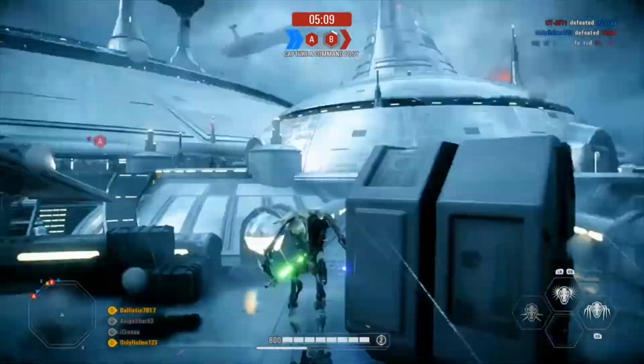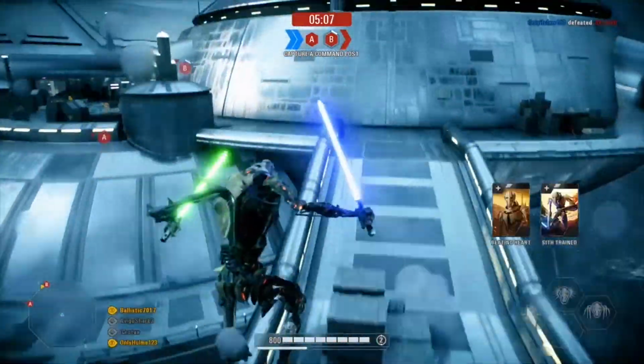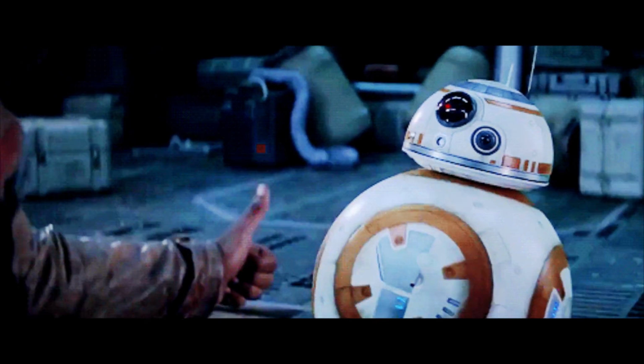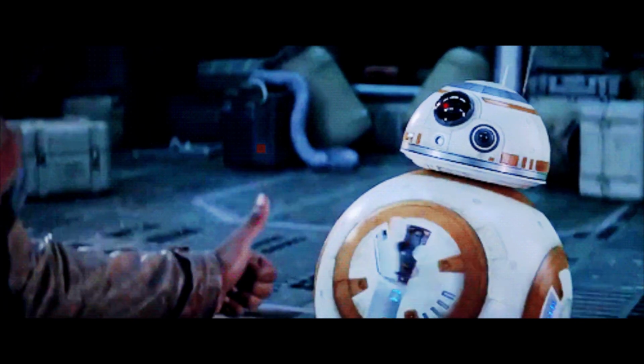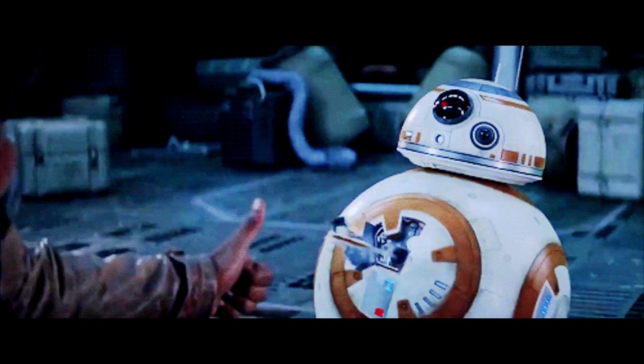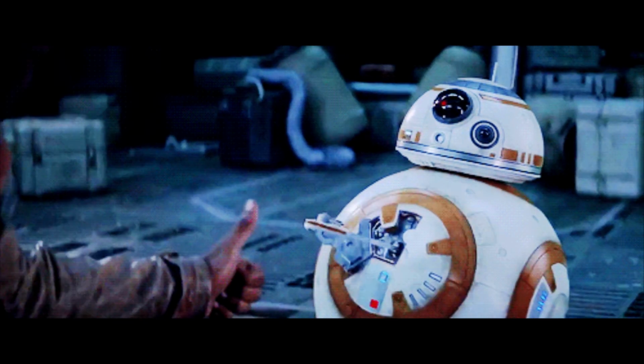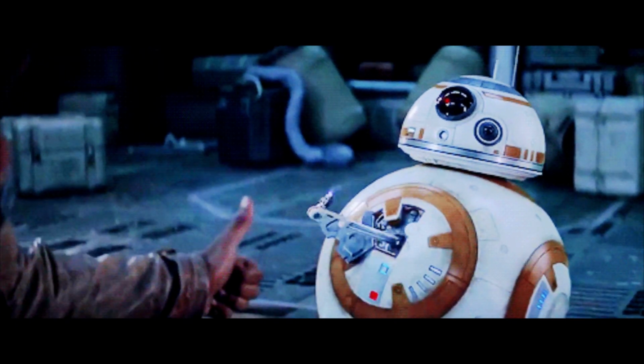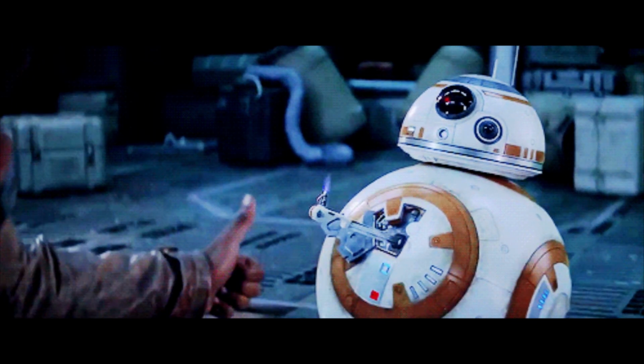And for our final sequel hero, we have BB-8. His first star card is called Spared Batteries, and for every 3 defeated enemy troopers or 300 damage dealt to a villain, the shock prod's damage output is increased by 1 to a maximum. This effect is reset when BB-8 is defeated.